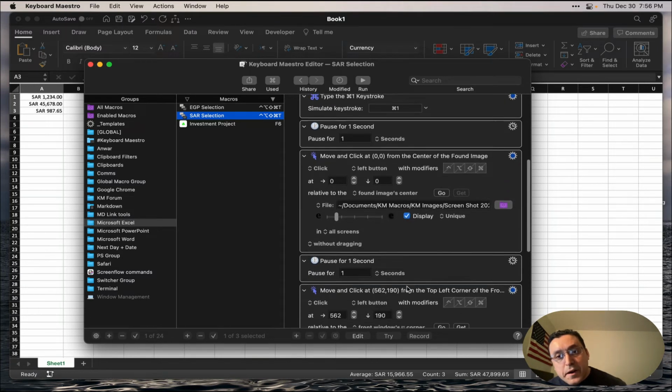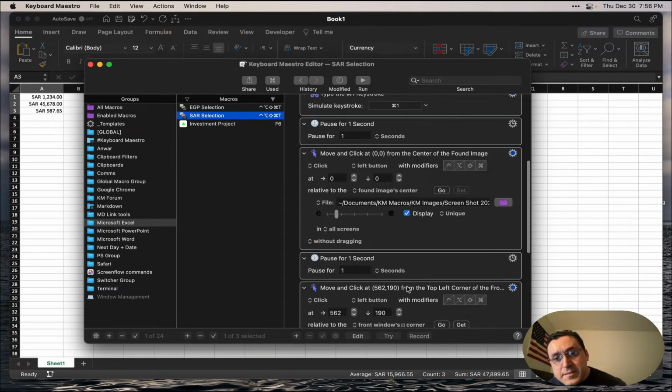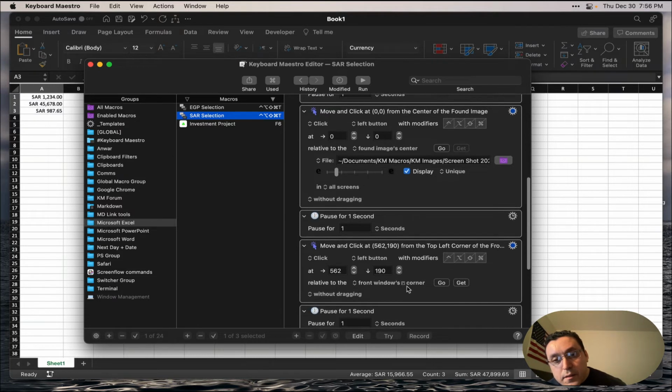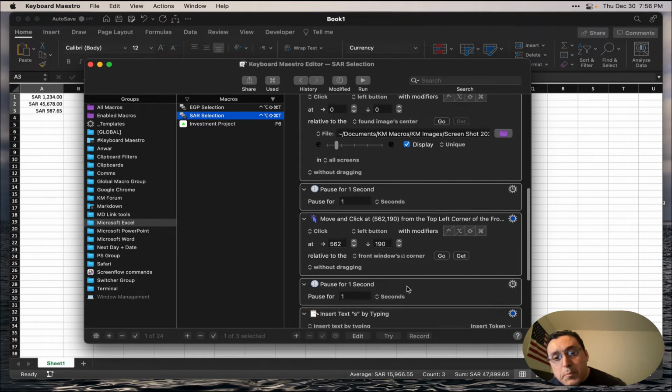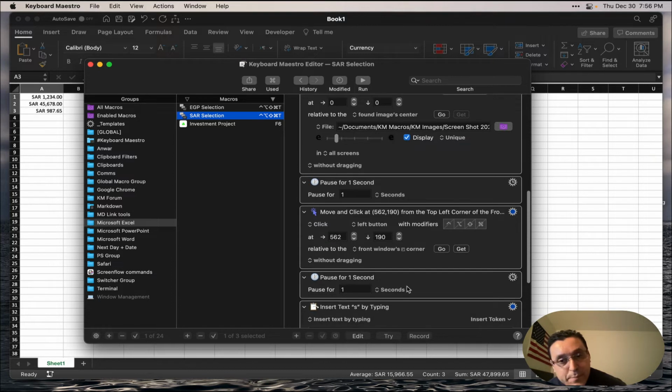Now here I chose to use a move and click action, and this clicks the currency drop down in the Excel formatting dialog box. So this brings down the drop down, and then there's another pause. This can probably be half second. I just typed 1 second because it's easier to type.